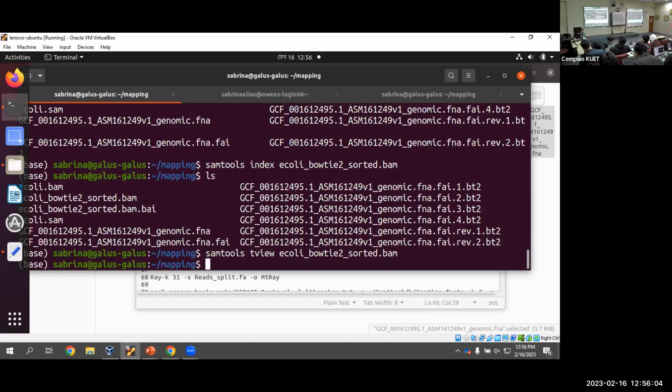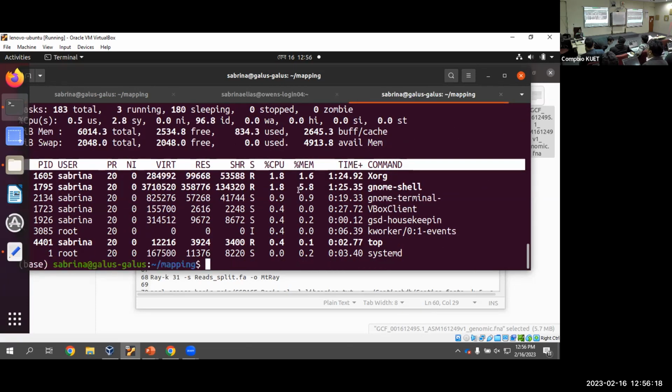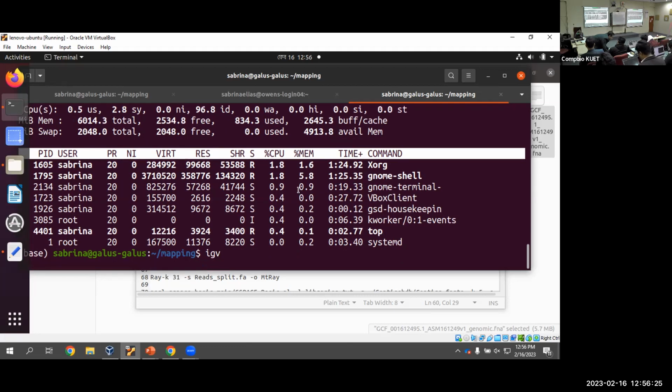Also, we can see it using IGV. If you have IGV already installed, then you can just open another terminal, not this one, write IGV and then press enter.